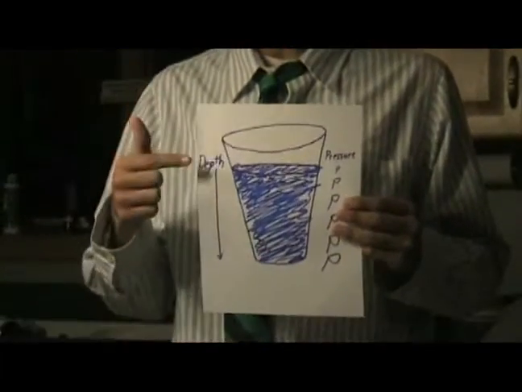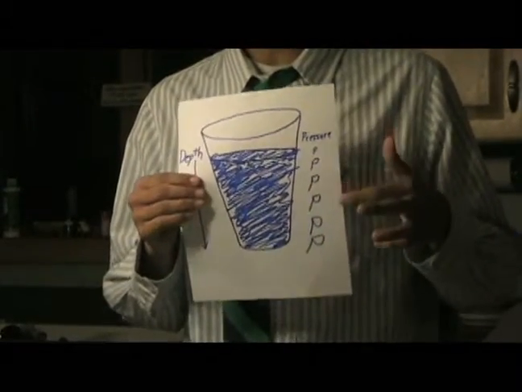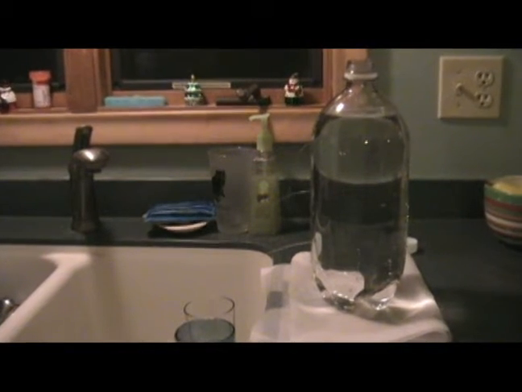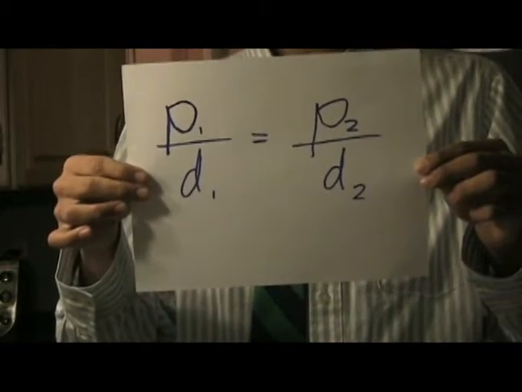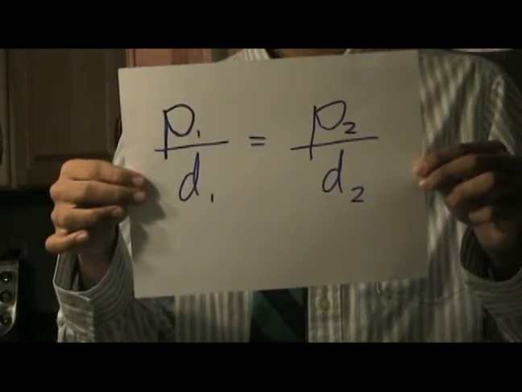But why does buoyancy occur? Well, as the depth of a fluid increases, the pressure increases proportionally. Check out this bottle. The lower the hole, the greater the force with which the water escapes due to the increased pressure. Pressure can be calculated using this proportion. Getting back on topic, this increase in pressure applies an upward force on the object, creating buoyancy.